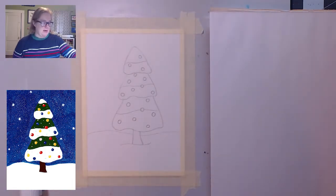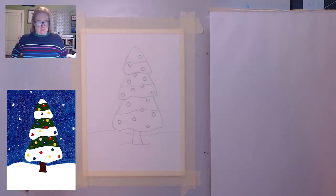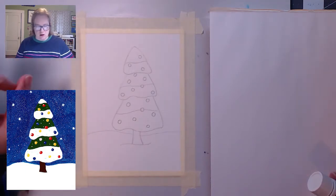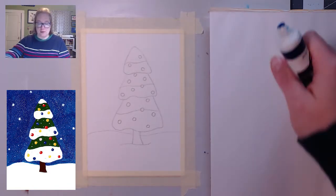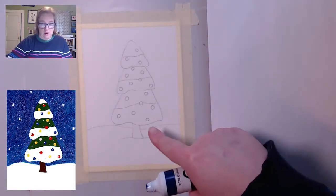We're not really going to mix paints — these are kind of just like primaries plus green. This would be a good one to do with just primary colors because you can mix blue and yellow to get green, and red and yellow to get orange, and then add some blue to get black. But we're not going to do that today. Here's how I'm going to paint mine. I'm going to do kind of a dark sky — dark blue. I'm going to get the straight phthalo blue. I'm using a darker blue so it'll be like nighttime. I'm going to start with that and paint the back, avoiding the snow and the tree.